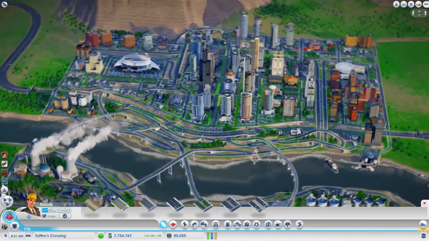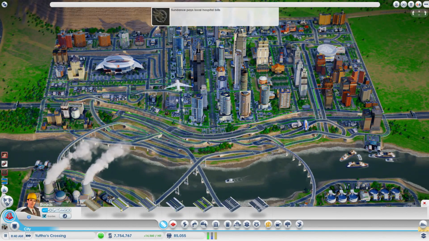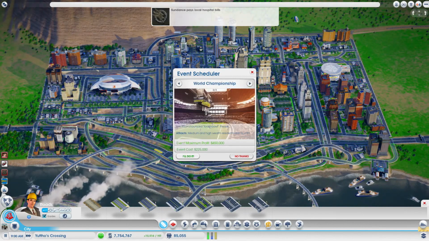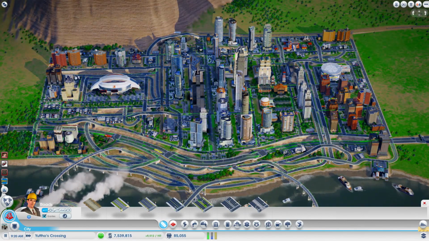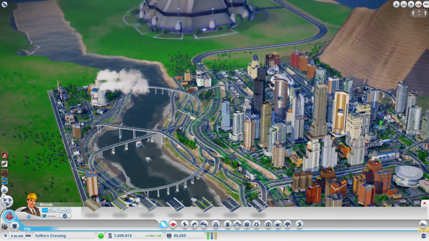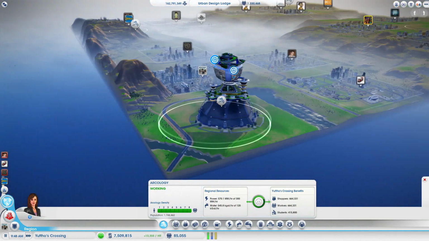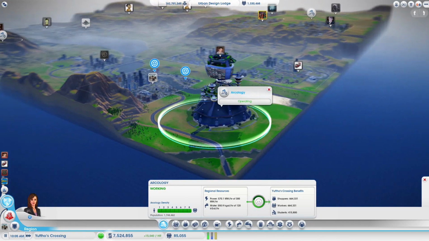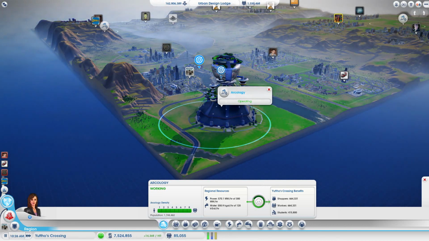Let's go over what sources of traffic I could have in this city. Well, I have a pro stadium here. I'm going to schedule an event. Let's just do World Championship. I have an expo center over here, and we'll just do another sporting event here. I also have an ecology next door. If you didn't know, the ecology brings in the most benefits out of all the great works, and also brings the most traffic because you have a bunch of commuters, like 600k shoppers and workers.